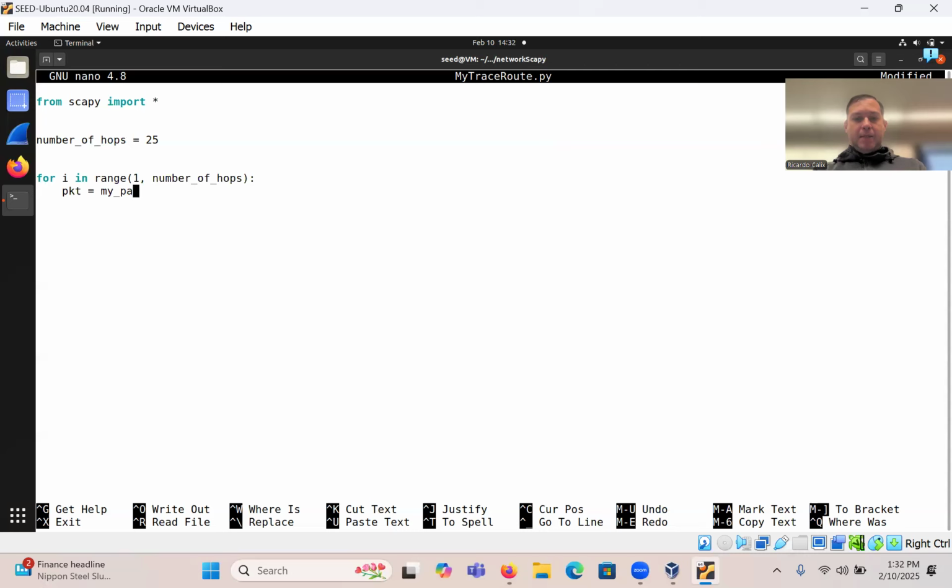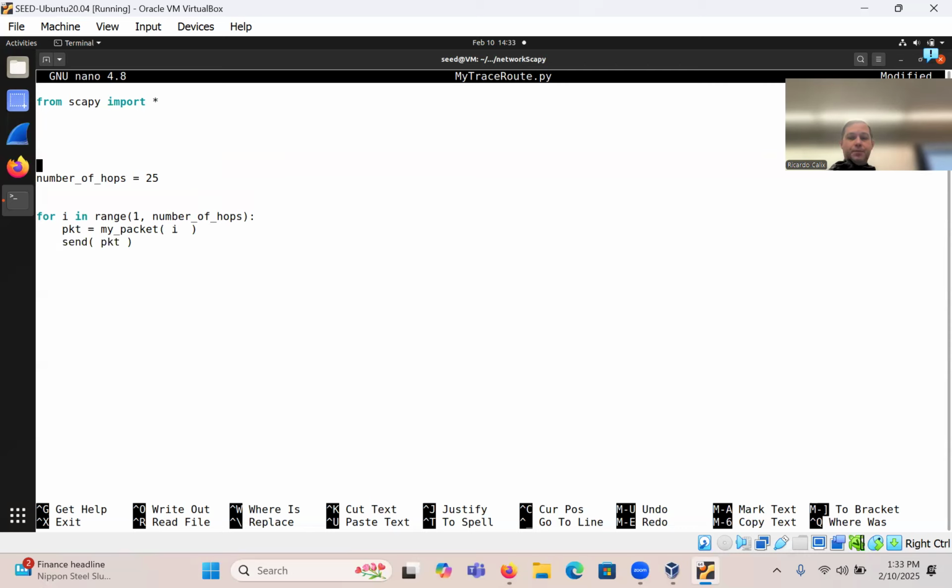So I'm going to say mypacket, and we're going to pass to this i, which will be the TTL. So if you notice, it starts at 1, 2, 3, 4. That's what the problem is set to do. And then send packet, essentially. Right? So now we just have to define the function mypacket.